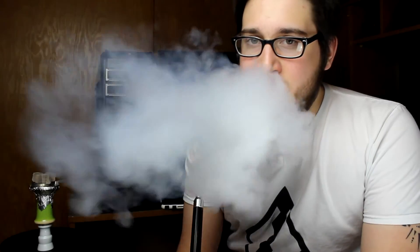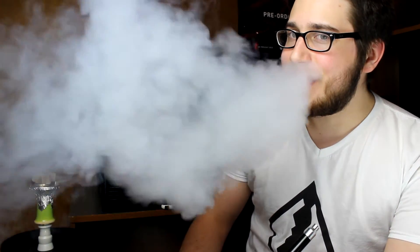The flavor translates pretty well to the smoke as far as the aroma goes. I'm about 20-30 minutes into my session now, the bowl is fully heated up, and I'm going to show you some clouds. This is about the point where I normally take the coals off the flavor saver and put them right on the bowl, so I'll go ahead and do that.